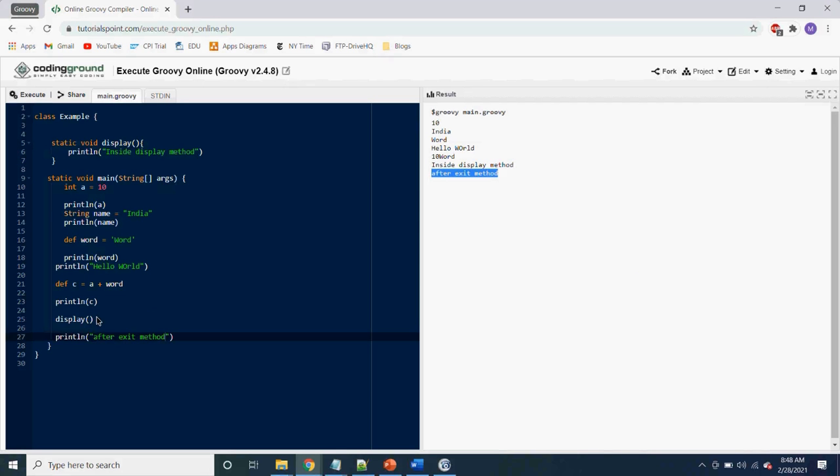Similarly, we can also pass parameters to a method. So let's say I want to pass a string. And here I will pass the string as word.